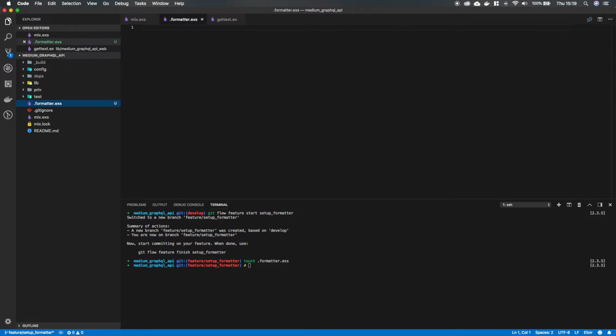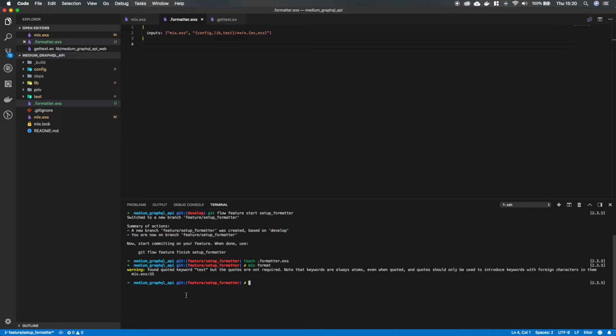So I'm just going to copy paste the rules that Elixir put on their website. So if we go over it, if you run mix format, which is what we're going to do in a second, it's going to run over all these folders and files. So the mix file, config, lib, test folders, and all the files in there. So let's save that. And then we can run mix format, and it should go over all the files that we specified and get rid of everything that we don't need.